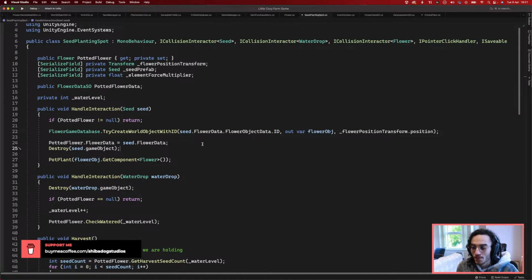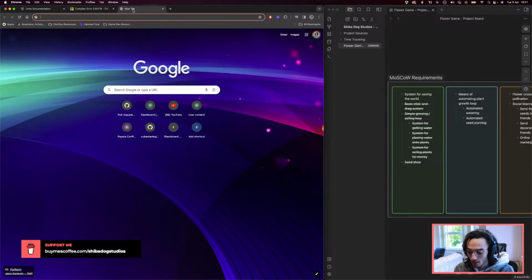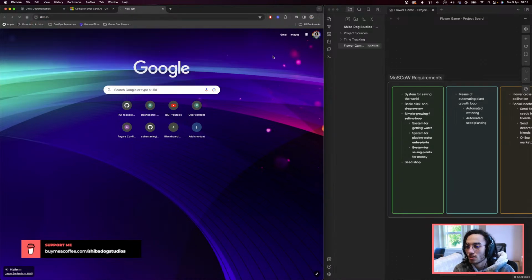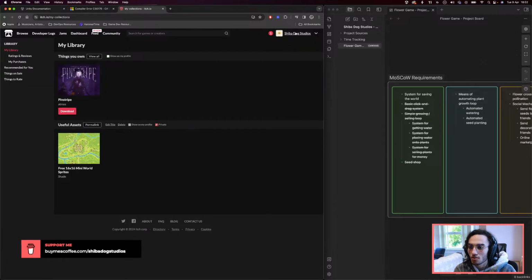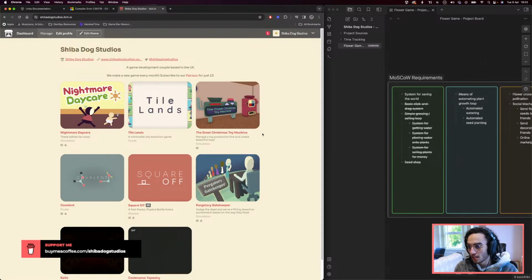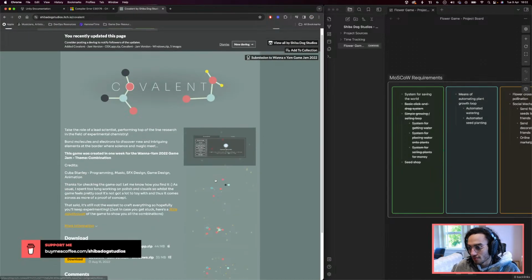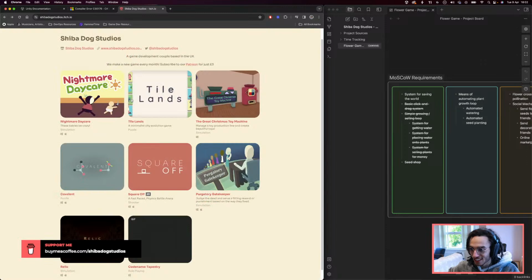visuals. Let's have a look at other games that I've made or have worked on, on the itch.io page. Because not my library, I want to go to my page. It's all very my kind of vibe. Covalent, yeah, it's all kind of programmer arty, but flat shaded, with what I think are nice colors at least.